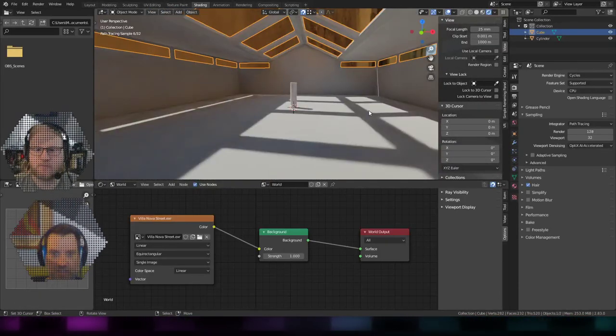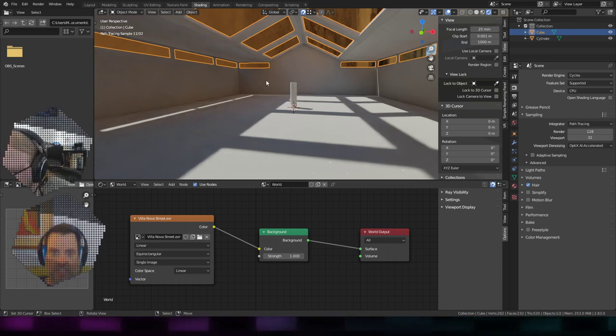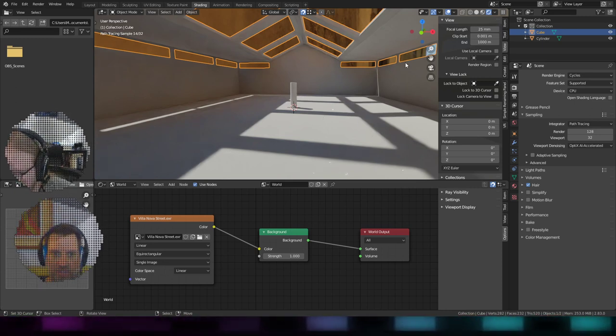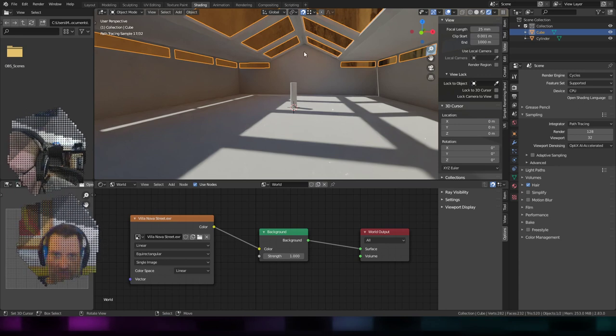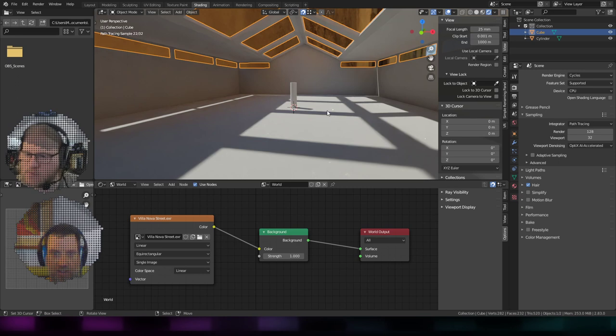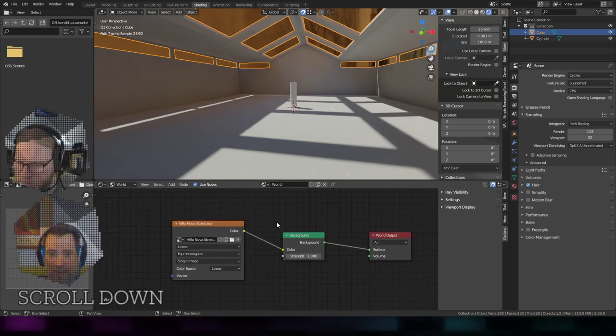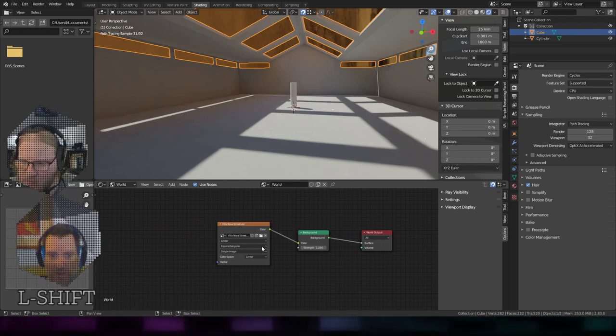I think I like this one. This one gives me a lot of light on the ground, and as a result, it's bouncing light up onto the walls. So the corners look dark as they should, but I'm getting some warm color coming onto the walls over here. And boy, what a difference that makes just for the look of the scene. Now, bear in mind, you're not stuck with that at all.